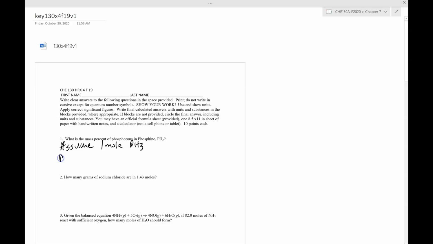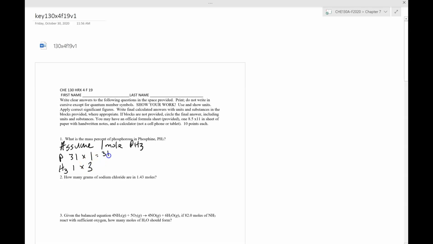So if we look at the periodic table, and I like to write the formula this way when I'm setting this up, PH3 going down like that. If I look at phosphorus, atomic weight is about 31. It's 30.97. We'll call it 31. And there's one phosphorus. You see the invisible one at the bottom of the phosphorus there. If you look at hydrogen, hydrogen's atomic weight is just about 1. A little more, but not very much more. And we've got 3 of them.